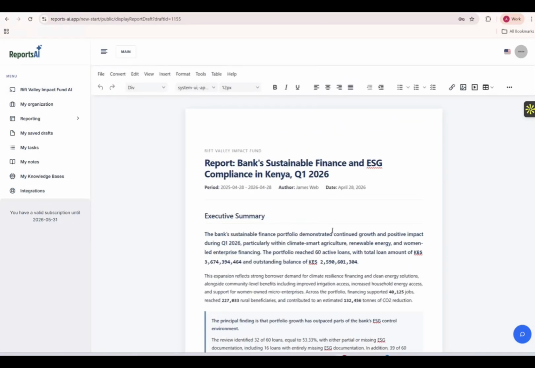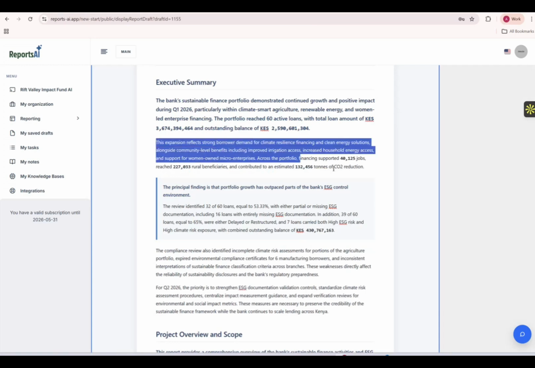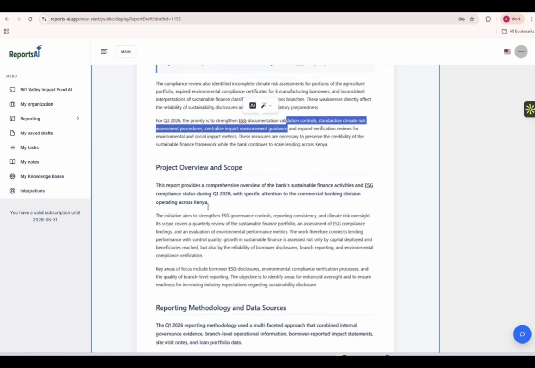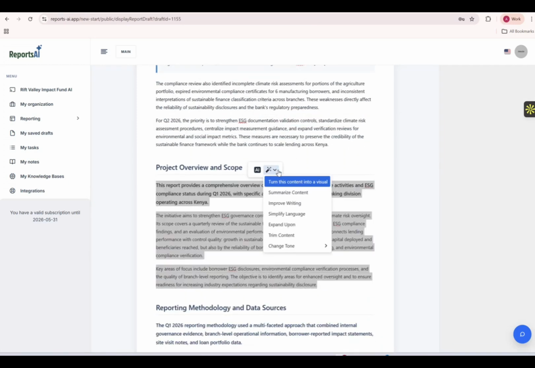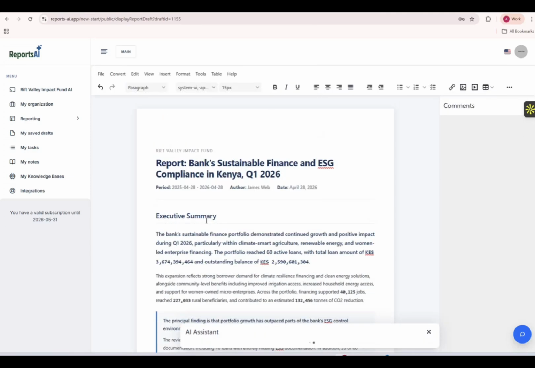And this is now an editable doc, so you come in, make whatever edits you want, collaborate as a team, insert comments as you need to. Use the AI chatbot here. You can ask AI to help you edit. You can use these shortcuts, turn content into a visual, for example. Actually, the visuals are really nice, so maybe I'll show you that. Like this section, turn that into a visual. And then there's other stuff you can do as well, which I'm going to show you.